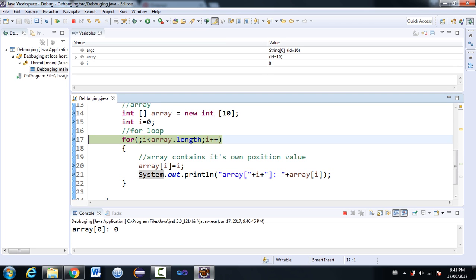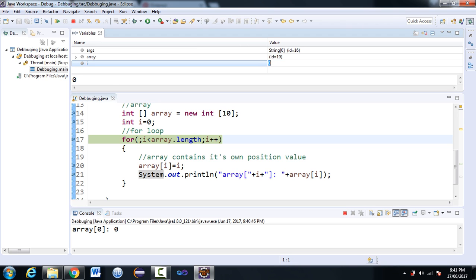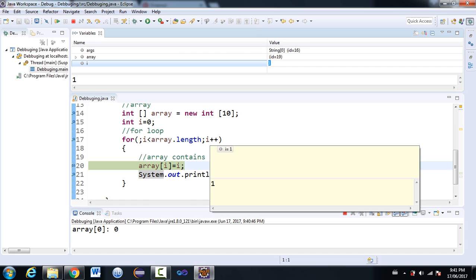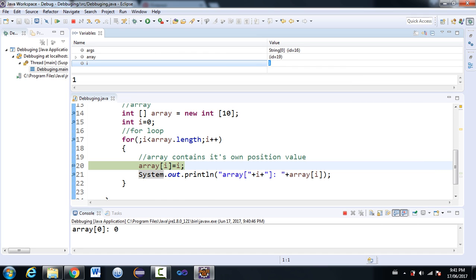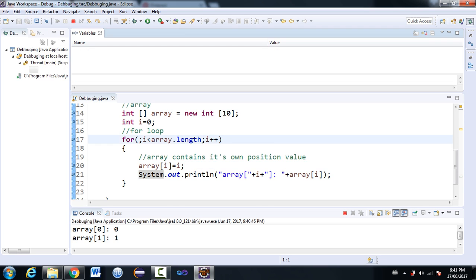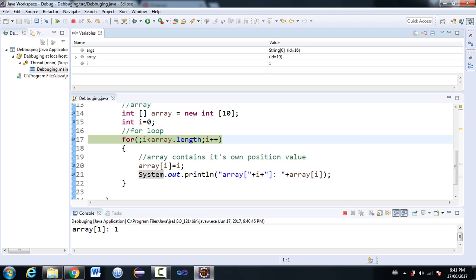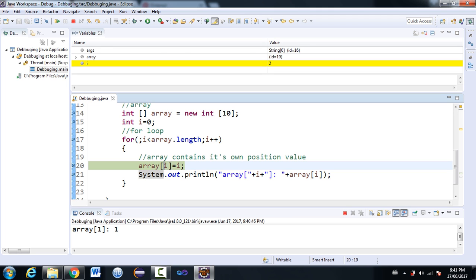Instead of going back to this breakpoint, it'll go here. Now look at the value here. It's still 0, right? Still 0. Nothing has changed, right? We go there. The value is 1. Why? Because there's the iteration here, which is plus plus, means that it increased by 1. And then we go back here. The variable I is still 1. We go back here. It's executing this right now, so it's still 1. Now once we go down here, the value is 2.